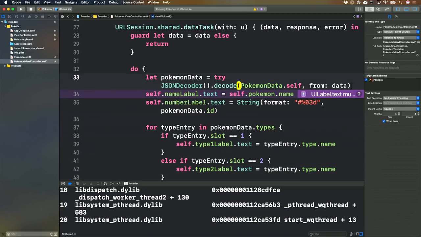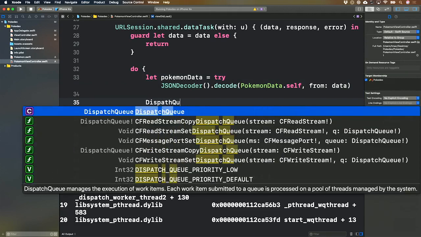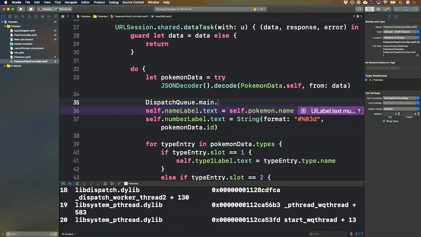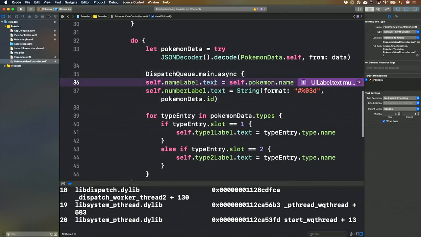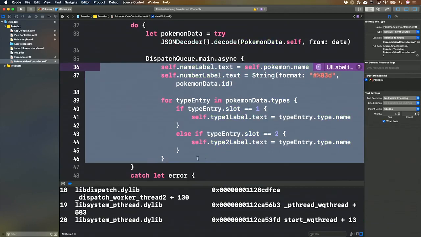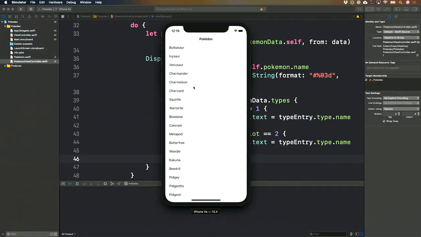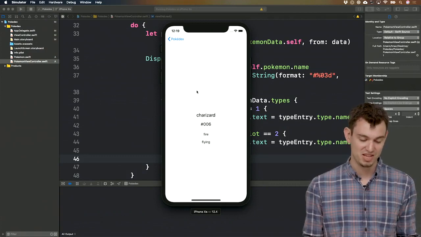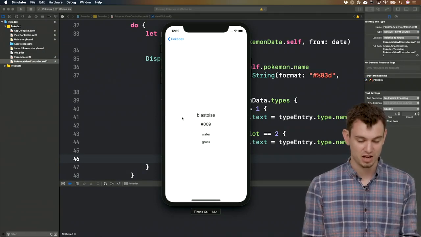So to do that, after we parse this JSON, let's just put everything in here back on the main thread by saying dispatch queue main, where I can make UI updates, call this async method, and let's just indent everything here and close our brace. So now let's rerun the app one more time. Here's our list. Let's tap on my favorite Pokemon, and it looks like we're now loading this data from the API. Every Pokemon I tap is going to have different data coming in from the API.